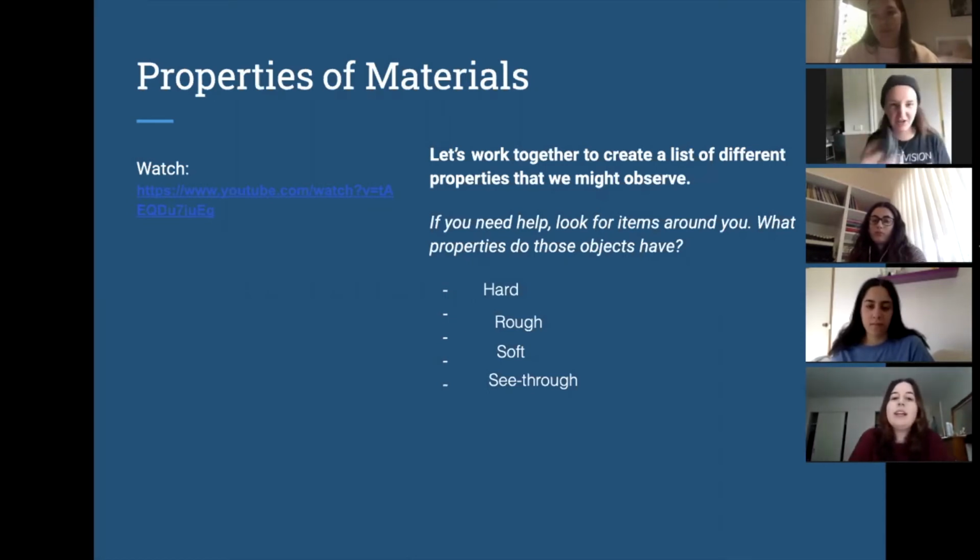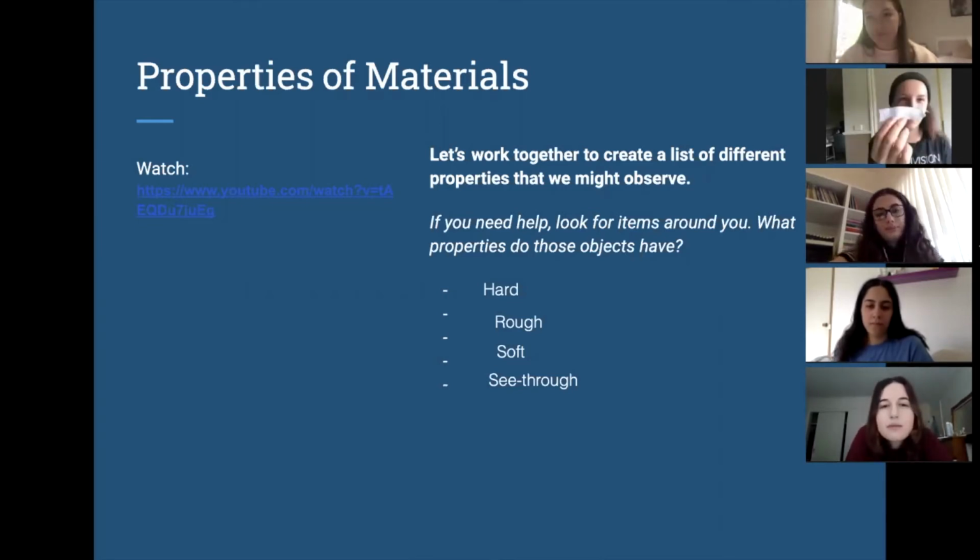I've got a bunch of different materials and items in front of me. I'm going to start with this one. Can anyone tell me what this is? Paper? Not quite paper. This is a bit of a tricky one that I'm going to start with. I'll give you a clue. It's found in clothing sometimes. Is it elastic? Elastic, yeah.